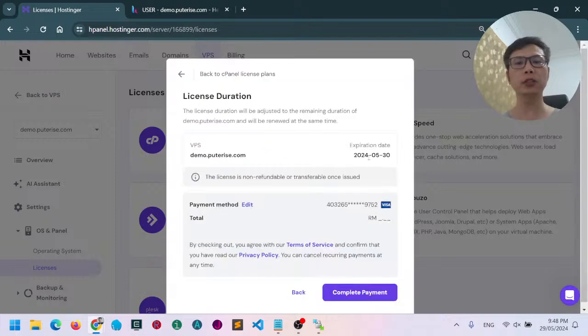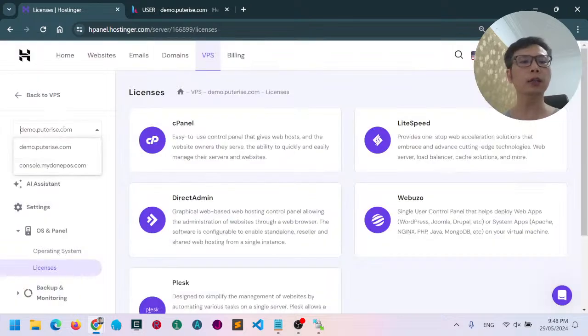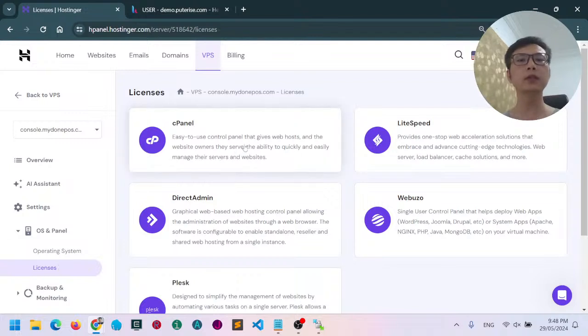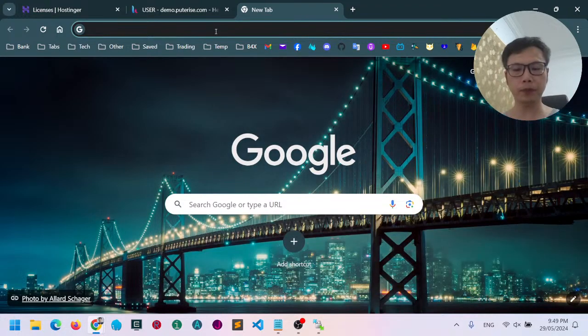Because the expiry date of this one is almost near, you cannot see the price. Let's say I go to the new server, then I click the license. Let's say I click the control panel, I can see the price. The price is not cheap. It's like Malaysian ringgit 200 plus.